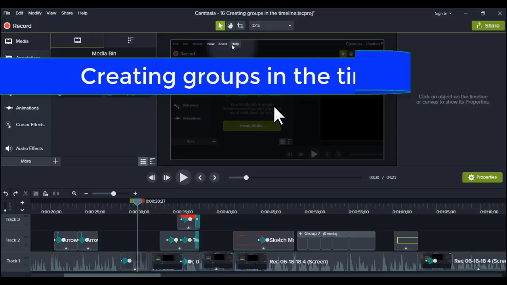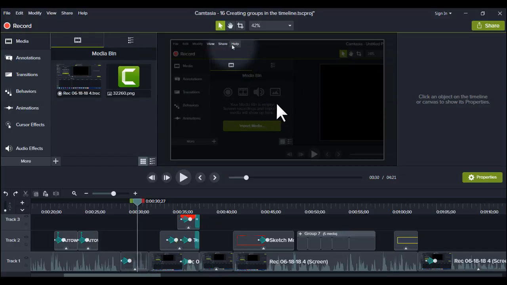Once you begin editing, you may find yourself with a lot of separate clips to manage. A few snips here and there and some pictures and audio, and your timeline can start to look cluttered and become difficult to manage whenever you make a move. One way to make managing your timeline easier and to avoid editing errors is to create groups.